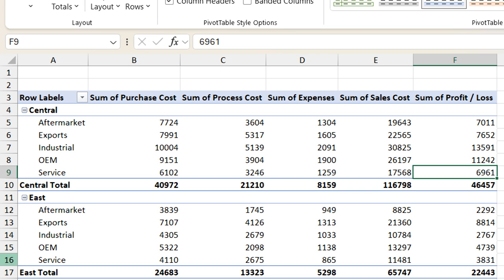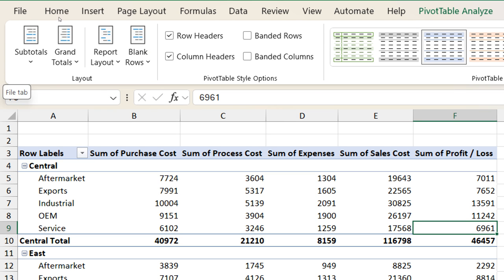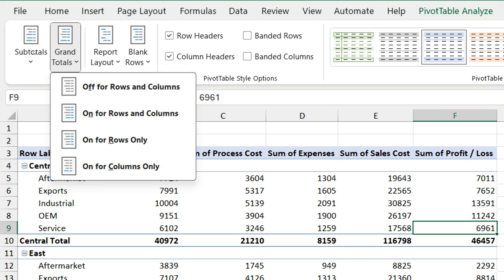Go to the same design, grand total. For some reason, I don't want the grand total. I want to switch it off. If you want to switch off the grand total, you can switch it off here. But I recommend it's better to have the grand total. We'll see when we can switch it off: when we are going to create a comparison report, at that time we can switch it off. Now let it be on. I'm not switching it off.